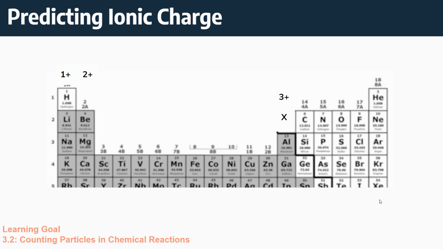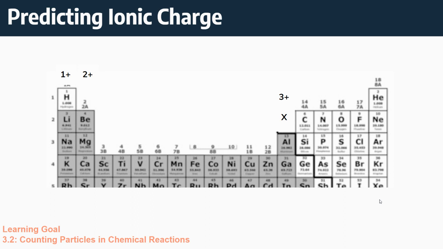When we look at our non-metals, those are to the far right of the periodic table, to the right of that staircase. Remember that nonmetals have high ionization energy and high electronegativity. They're more likely to gain electrons to fill their valence shell. We tend to skip group 4A because they're kind of in the middle. They don't have very high ionization energy or electronegativity compared to metals or nonmetals, and so they're least likely to participate in an ionic bond. So we're going to skip group 4A.